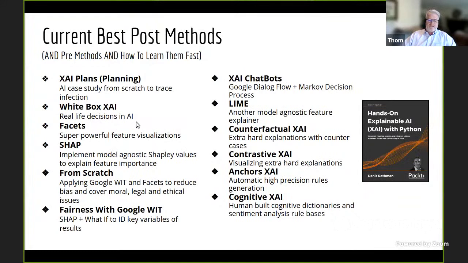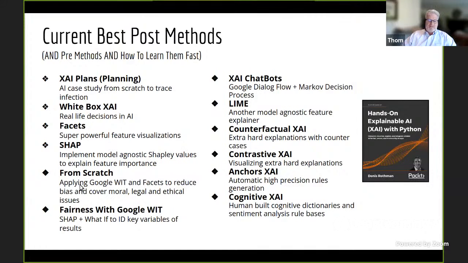And then real life decisions in AI, white box explainable AI. Facets. Now this to me was probably one of the more powerful chapters, because facets is a pre-configured tool to help you do rapid visualizations of your data set. But now SHAP, it's one of these wrapper tools. It's saying, I don't care what model you give me. You just let me use the model and I can explain the feature importance doing that. That's super powerful, but it can be complicated too. So that's why we like being able to use simpler models outside of that.